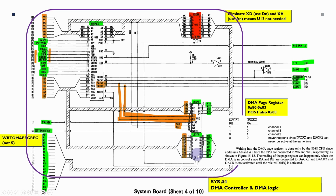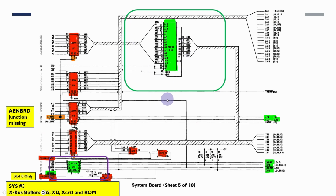And then there's another latch here that basically just takes the data bus and latches it for A8 to A15. The DMA controller is only able to access 64K chunks of RAM at a time, and then it's necessary to break larger transfers into multiple calls to the DMA controller and to update the RAM address in here as well. So then the ROM we've already done, we don't really need to worry too much about that.